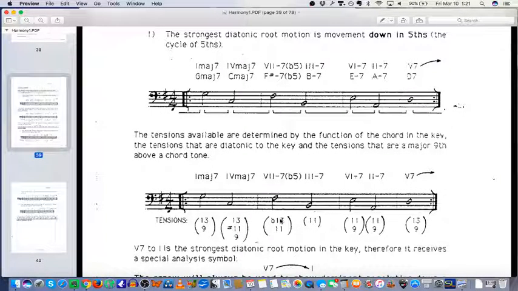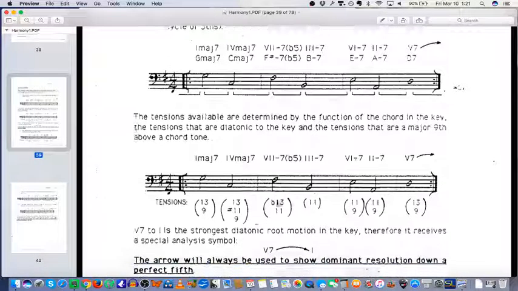Let's see, flat 13. So we have an F, A, C, and D flat is going to be our flat 13 on that chord.